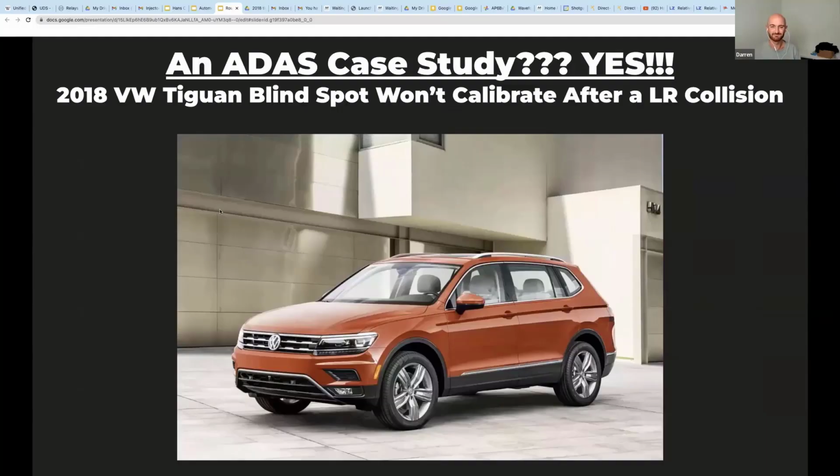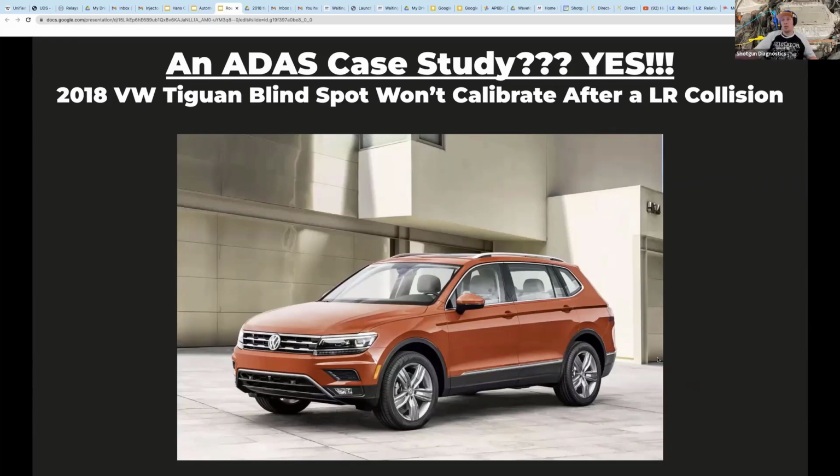So I'll share a case study on ADAS with you guys if you're interested in that. I think it was an interesting one. This one was a technical call I took on the TopDon hotline. I have to take the level 2 calls for TopDon. This was a body shop that called in, and they said that they could not get the rear blind spot system generically to calibrate after they had a collision in the left rear.